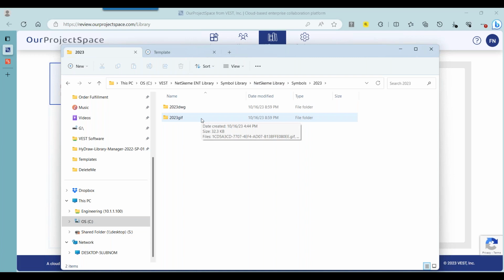The DWG is what's pulled into HyDraw and seen in the drawing space, whereas the GIF is what you're seeing in the Library Explorer. It's that image. NetSkeme does not use DWG since it's on the cloud, so it's also transferring from that DWG to the supported format. It is doing that conversion.